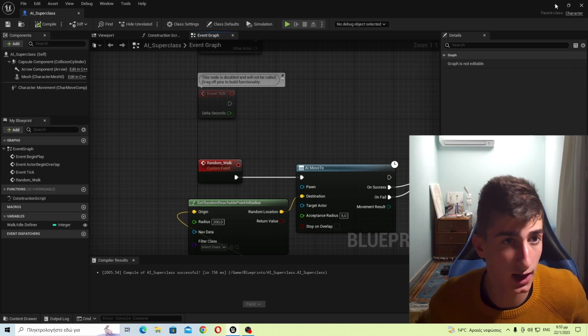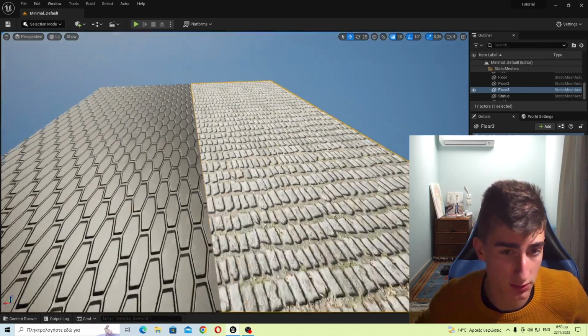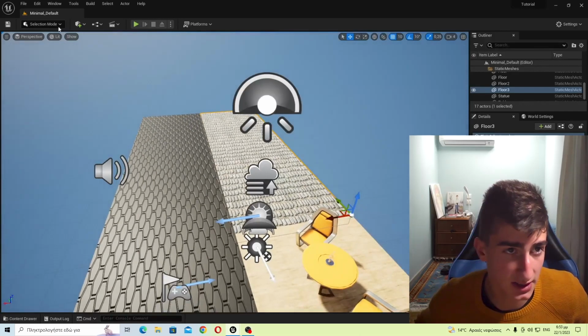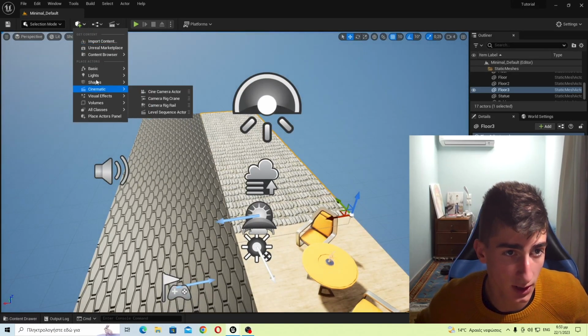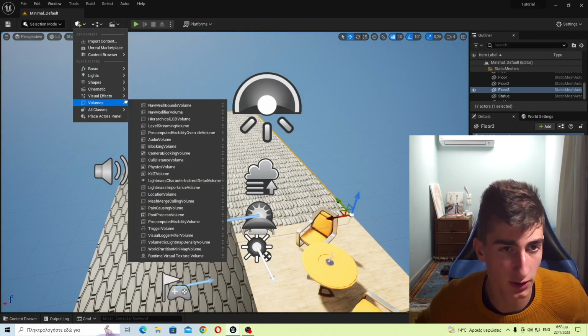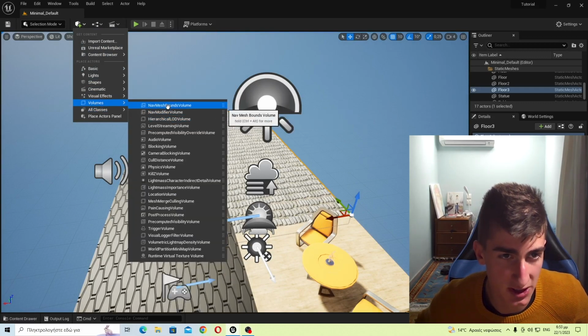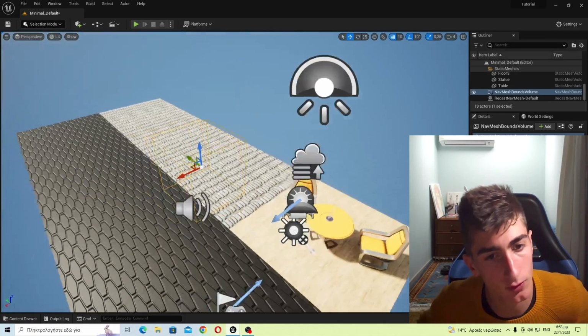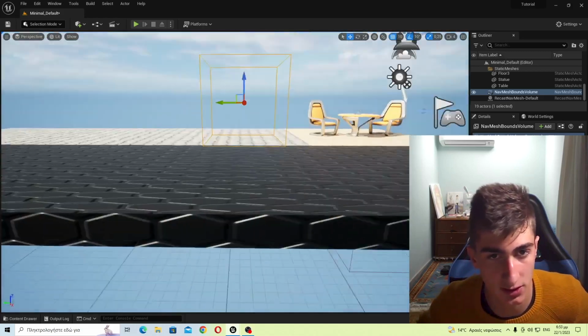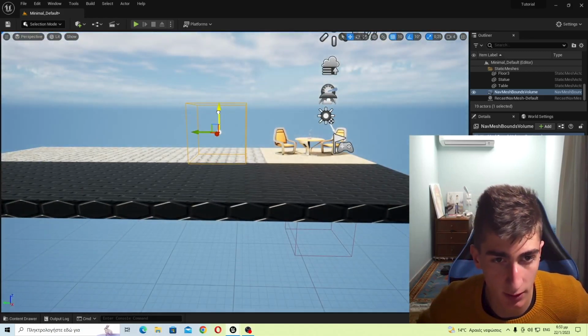Right now, let's minimize that and get a value from here: volumes, nav mesh bounds volume. I don't know why this is such a long name, but anyway, let's keep it like that.